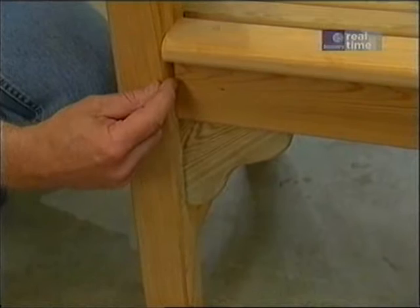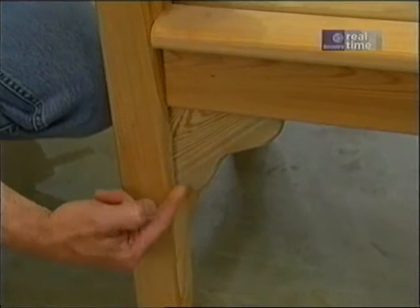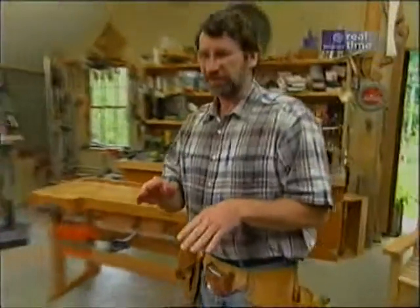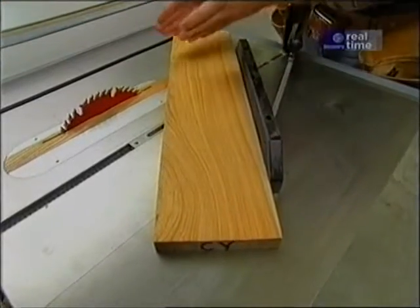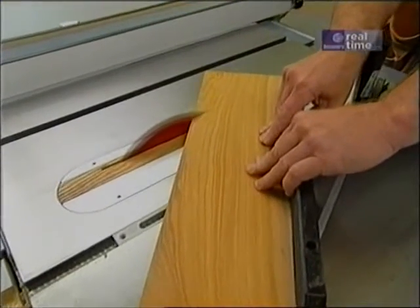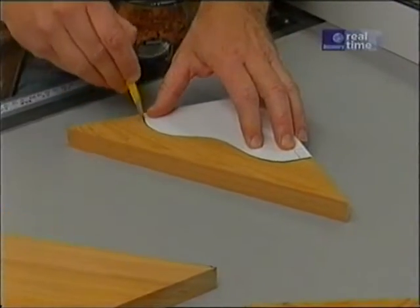I have a front rail with a very short tenon — there's going to be a lot of force wanting to work this leg loose. So by adding this brace, we'll get a lot of strength. It's very important to have the grain run along the diagonal to get the maximum strength. So what I've done is taken a piece of stock, planed it down to seven-eighths of an inch thickness. I'm going to use my miter gauge and just cut a couple of triangles. Here I have a little cardboard template to trace the outline of the piece, and I'll cut it at the bandsaw.